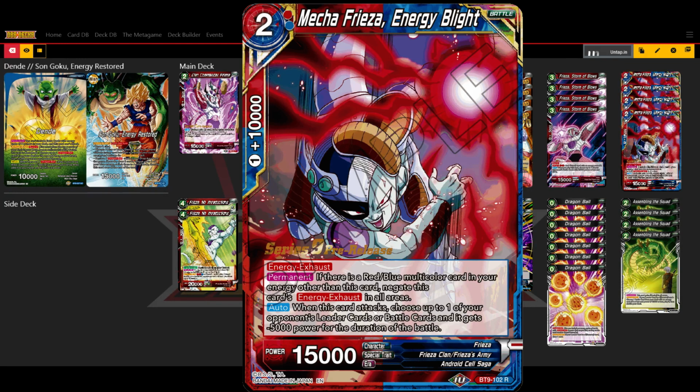Next we have the ignore energy exhaust of this set for red-blue. It just happens to be a Frieza, so nice. It does have an ability when it swings, it can give your opponent's leader card or one of their battle cards minus 5k. Not that we'll be doing that very often.